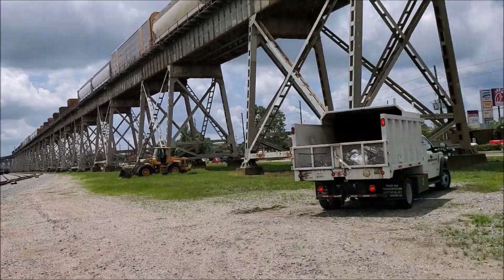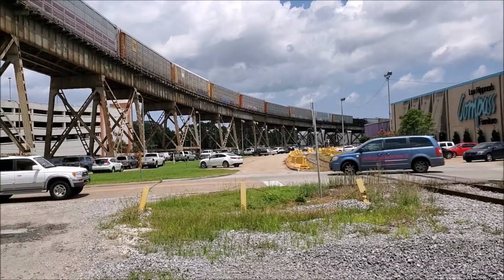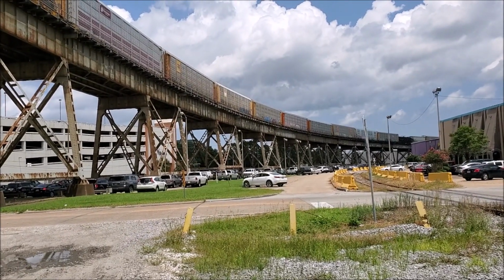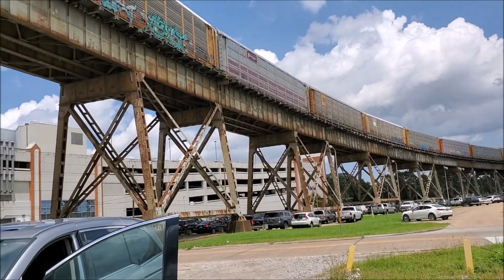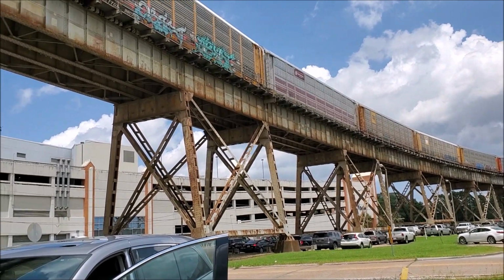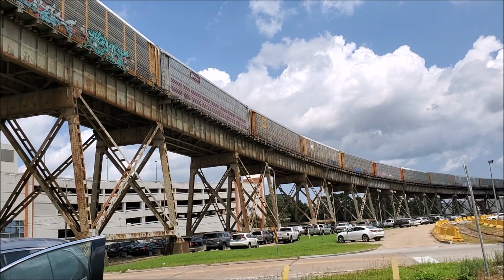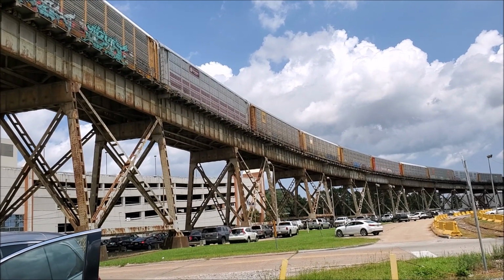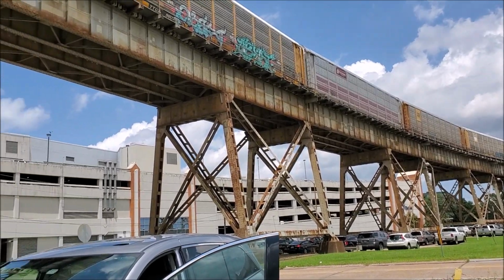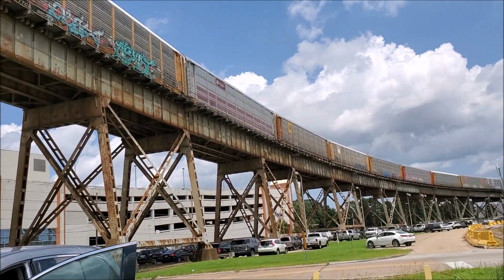So there it is. So this will put a wrap on this story about the new demurrage yard next to the Huey P. Long Bridge. And again, we're on the east bank of the river. This is the east bank side of the bridge. I was working and living in this area the last time they painted this bridge, the whole thing. I know it was in the 20th century. It's got to be now over 30 years since this bridge has been painted. And it's getting to the point where it's going to need it again.